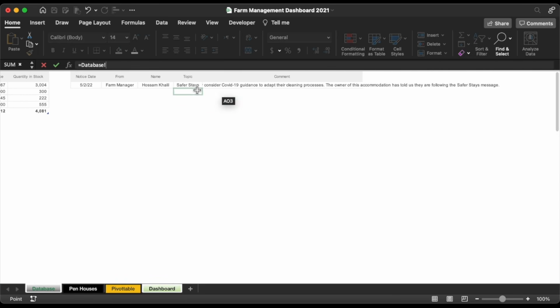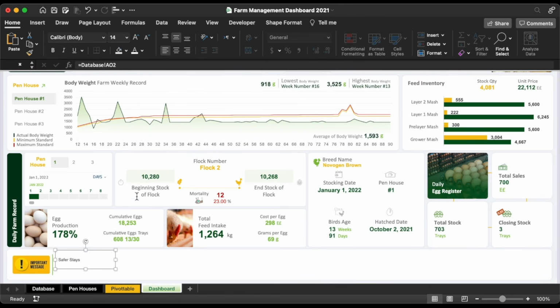This is the table containing the notice title and the comment, plus the name and position of the author of the comment, and finally the date. Connect the text boxes directly from this table.